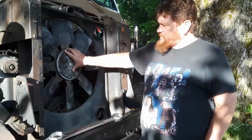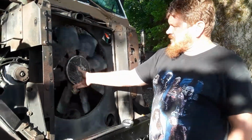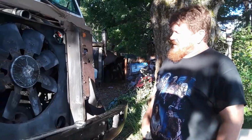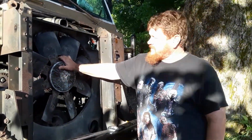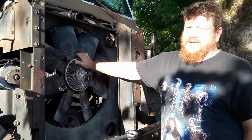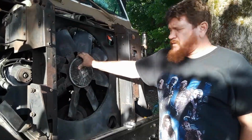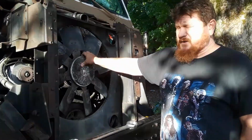When the fan clutch goes bad and you start to overheat, you'll notice that the fan clutch no longer makes noise when the temperature of the bus coolant goes up. How I know that the fan clutch is bad is that somewhere after I left Florida, the fan clutch was no longer engaging as the temperature started to rise on the coolant temperature sensor. So going up and down the mountains, bad idea to have that work that way. So today we got a new fan clutch and we're going to change it out.